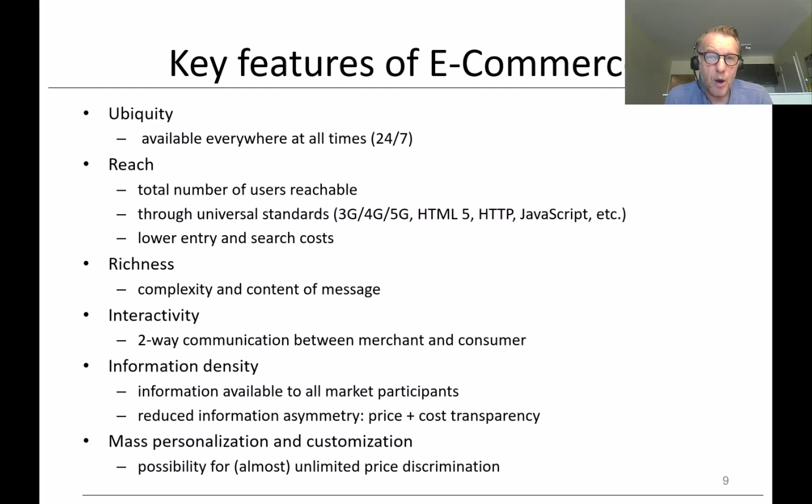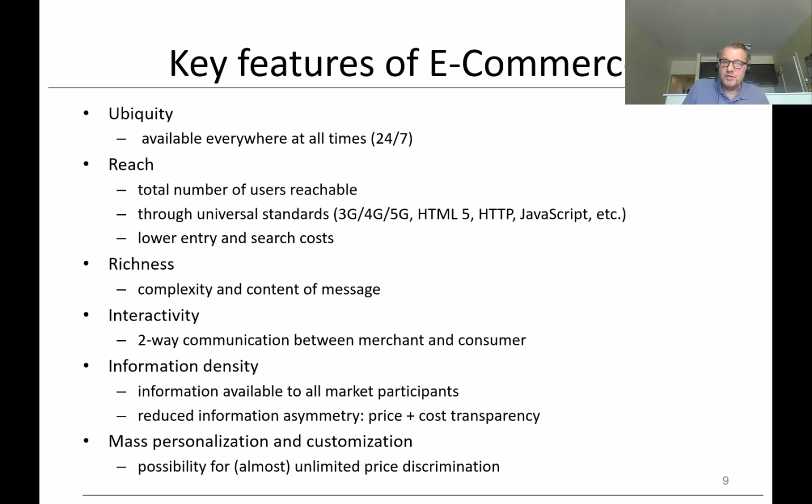And if afterwards I want to file a complaint, I can also do it on the Amazon website, as such giving it very actionable information in terms of customer satisfaction, customer dissatisfaction, and complaint handling. The information is available to all market participants because the website is up 24/7. Everybody can find it. We have ubiquity. So everybody has access to all kinds of information. So we have a significant amount of reduced information asymmetry, which creates price, cost, and product quality transparency.